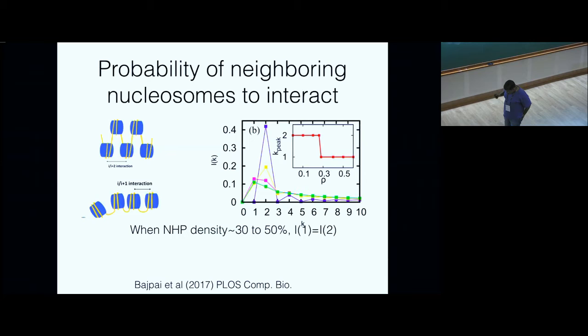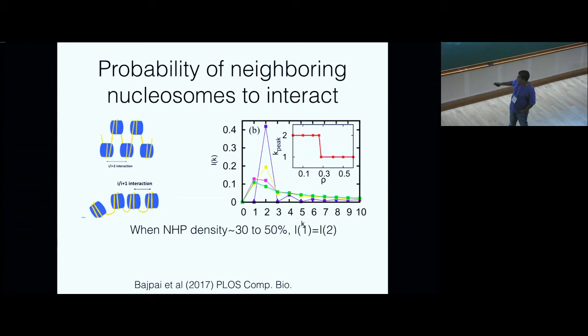So what we computed to quantify this structure is the probability of neighboring nucleosomes to interact, because this is something that a lot of people calculate in experiments. For example, if you look at a zigzag structure, the ith nucleosome and the i plus second nucleosome, that is the next neighbor, are nearby in 3D space. So this is the second neighbor, that is the next neighbor. Here in this picture, the neighbors themselves are near in 3D space when there is a bending of DNA. So this I of k, what is plotted on the y-axis, is the probability that the kth neighbors are nearby. Okay, so that is what I of k is.